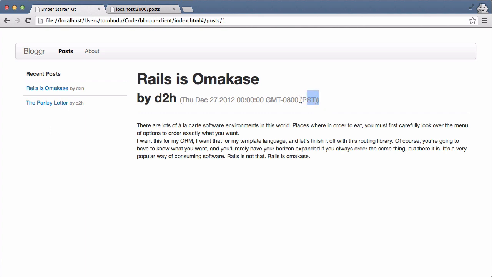Probably the most obvious one, looking at this, this is a date for computers. This is not a date for human beings. So let's try to present that in a little bit more friendly way. I want to show you how to write a Handlebars helper that makes it really easy to format data that you have in your templates, and actually makes it really easy to integrate with existing JavaScript libraries. So in this case, I want to use the Moment.js library to take this gross JavaScript date and turn it into something that's a little bit more friendly for humans. So turn it into some relative dates.